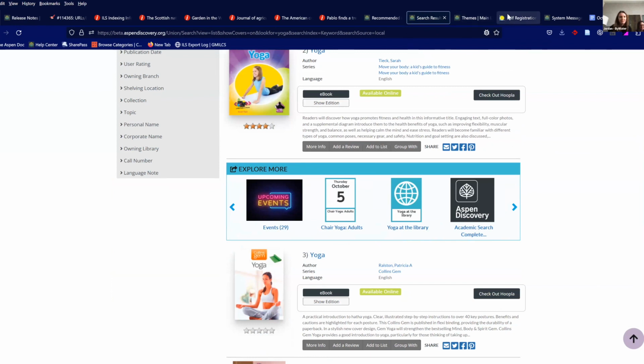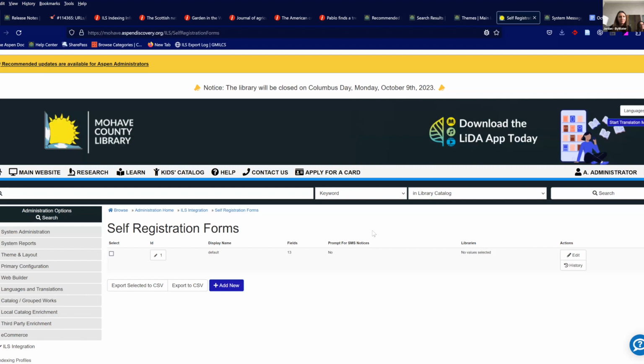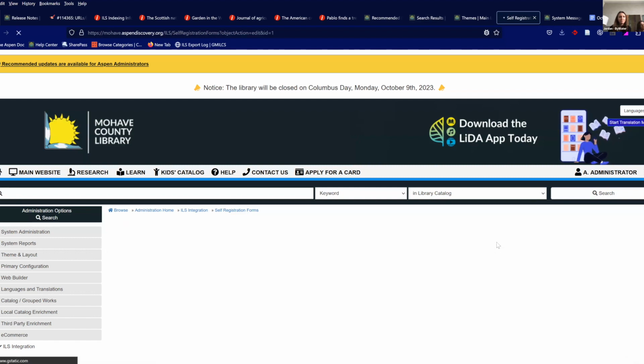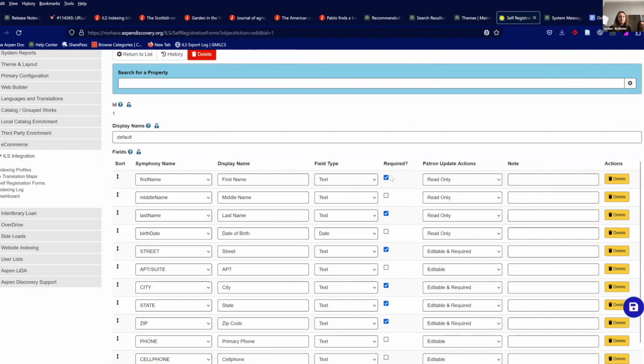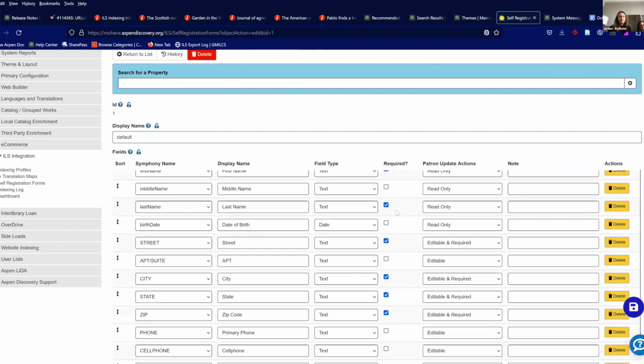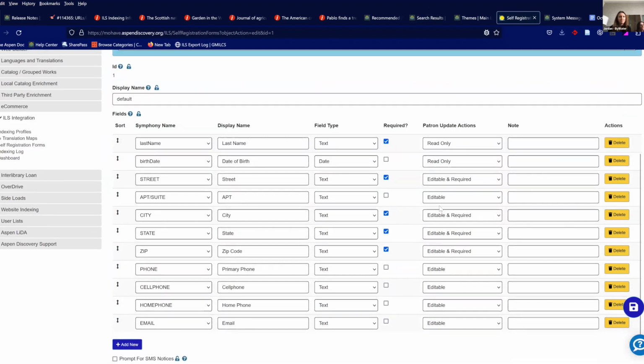We do have one feature that is still in a little bit of development. We're working with our partners on this once more. And it's something that's been requested a lot by the Symphony community. So we have the ability now to define and customize self-registration forms, and also the patron update form. So the idea here is we have a list of all of the fields within Symphony. And we are able to say, is this required? Is this not required? Do I not even want to show it?